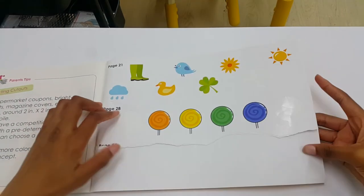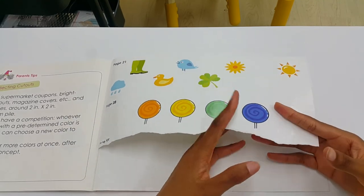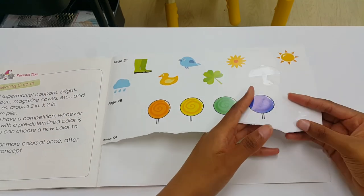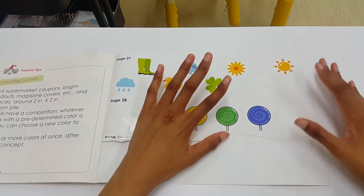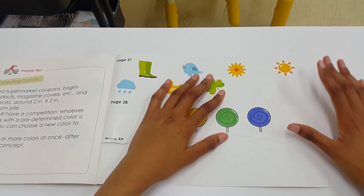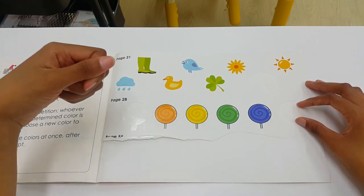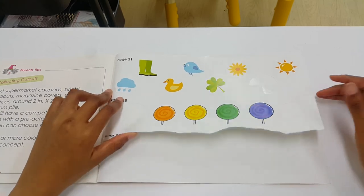So you can cut pieces of magazines, coupons, flyers, cut them and then mix them together. They should have different colors and then say, find red. Then in that pile, you have to find a red color. That is the game that you can play.